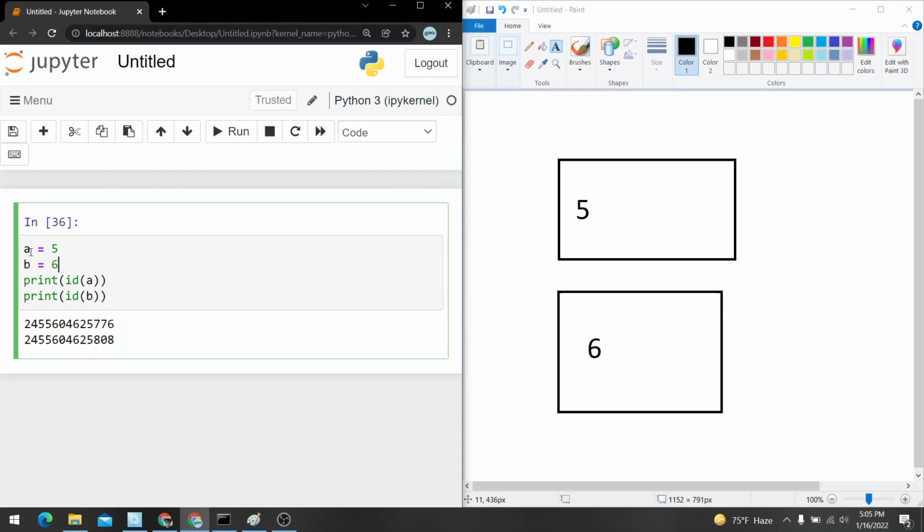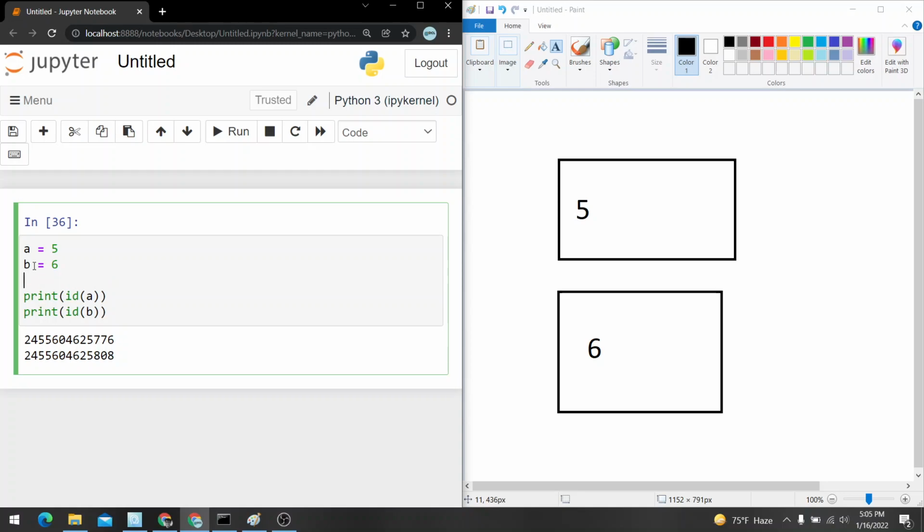So when we are writing a is equal to 5 and b is equal to 6, what we are actually doing is assigning these locations to a and b. Point to be noted, we are not assigning 5 and 6 to this a and b. We are actually assigning the locations of 5 and 6 to a and b.